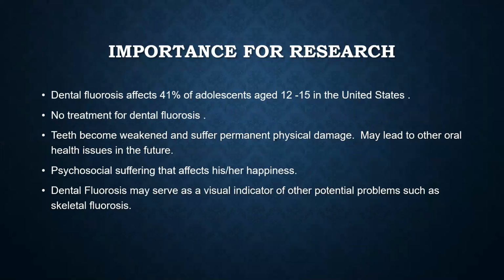The importance of this research. Why do we want to conduct this? The reason for this is that dental fluorosis affects approximately 41% of adolescents aged 12 to 15 in the United States. This is of concern because there is currently no treatment for dental fluorosis, meaning these individuals will have the secondary staining for the rest of their life. The teeth become weakened and suffer permanent physical damage due to dental fluorosis occurring, and this may lead to other oral health issues in the future.